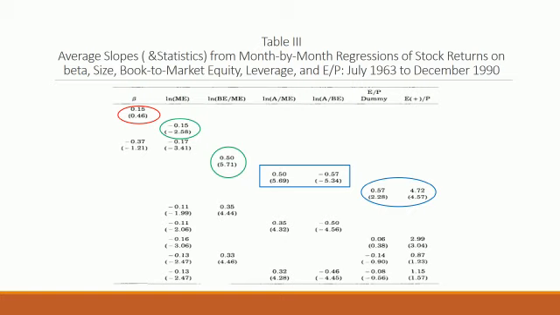This puzzle of the slopes on LNA/ME and LNA/BE has a simple solution, and the authors suggest that the average slopes of the two leverage variables are opposite in sign but close in absolute value. Here you can see in the blue rectangle box, 0.50 and negative 0.57. In absolute terms, they are very close. Thus, it is the difference between market and book leverage that helps explain the average return on the market equity. The FM regression slopes of the two variables are indeed close in absolute values.